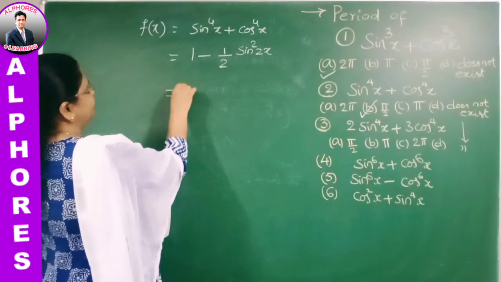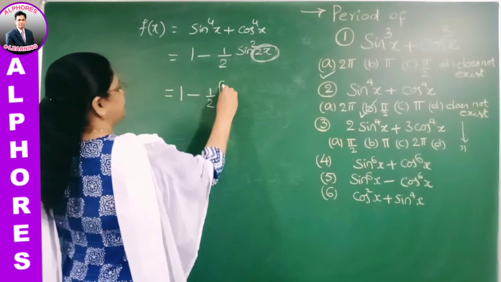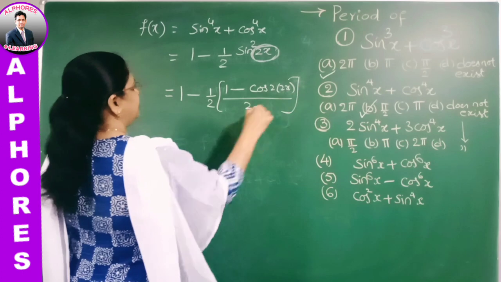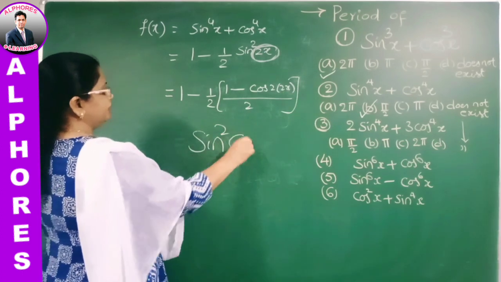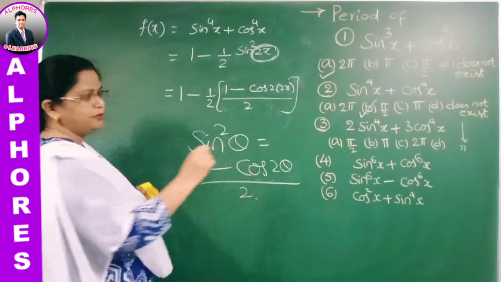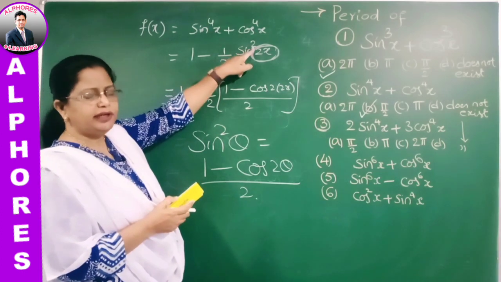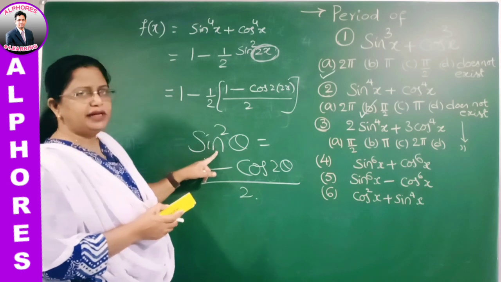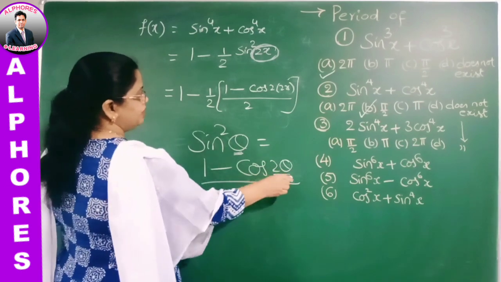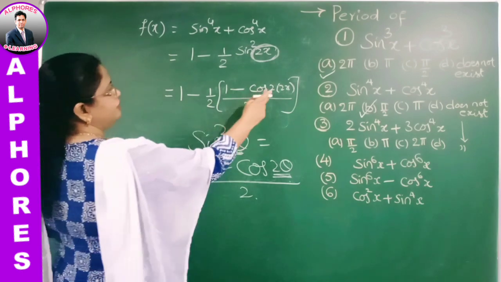Now after this we write 1 minus 1 by 2 sin square, this is nothing but theta. So 1 minus cos 2 into 2x divided by 2. What is the formula we applied? Sin square theta equals 1 minus cos 2 theta, whole divided by 2. So whenever squares or powers are coming, we are going to write it as a first degree term. To convert as first degree term, we are making use of this formula. So here theta means you got 2 theta, and therefore 2x here, 2 into 2x. Finally, what is the entire value?